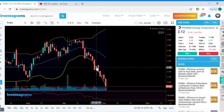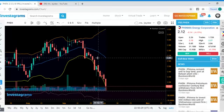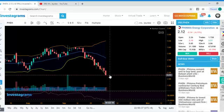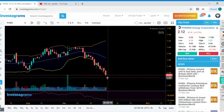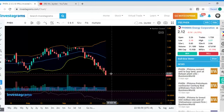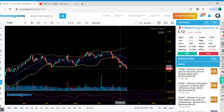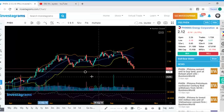I mean, the price is still low, so what we want to see is an engulfing candle, meaning the green should be much higher than this price. So probably around 2.66, that could have been better. But here, if this bounces, it should not bounce halfway, but we want to see it bounce all the way, engulfing this red candlestick. Sometimes it does not happen the next day, but your tolerable time to wait is 3 days. Within the next 3 days, it has to engulf this candlestick. That's your condition. So just wait and see, because it might go further down. See if it gives us a bounce at the 1.98 area or 1.96.